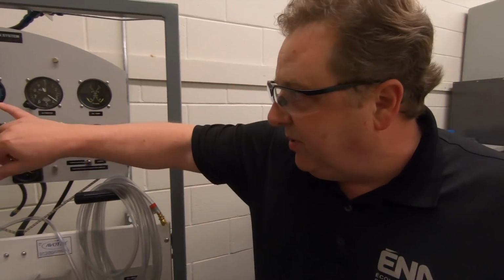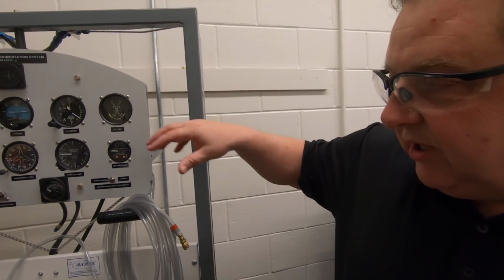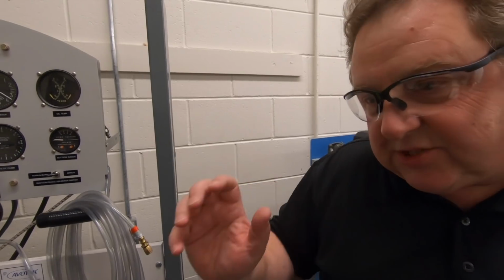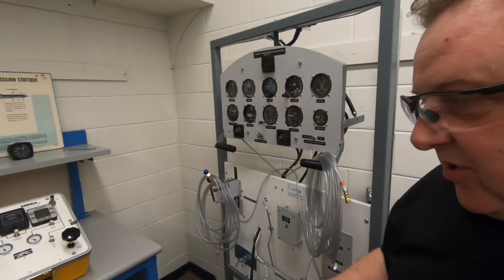This way you can actually be flying at 250 knots, 8,000 feet. So when the leaks are checked, this equipment will create a vacuum over here and positive pressure over there, and the instruments will be in the same condition as they would be in the air. It's a bit hard to concentrate, it's like NASA Control Center, things are happening here. That's kind of neat because we're really testing equipment as people would do with real aircraft. This is the famous and infamous Barfield, known by just about every avionic technician in the world.